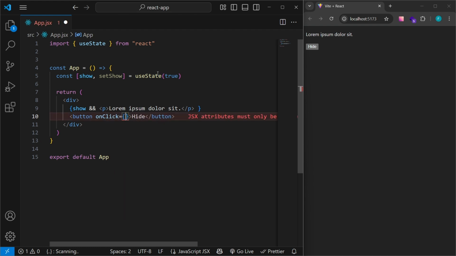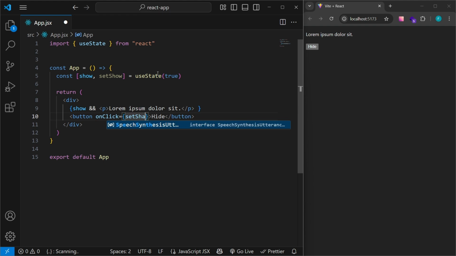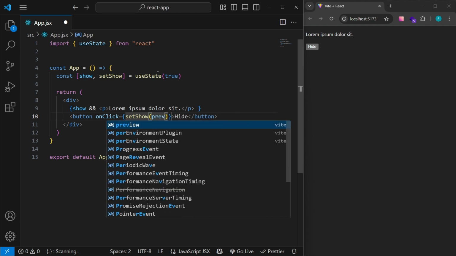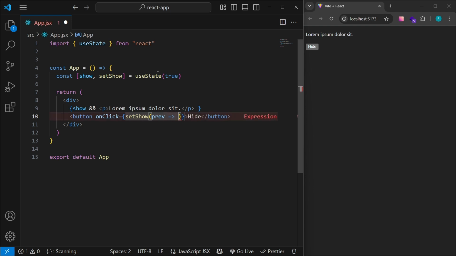So simply set show, and now here we have this previous value. With this previous value we can do something like this: if the previous value is true, make it false.